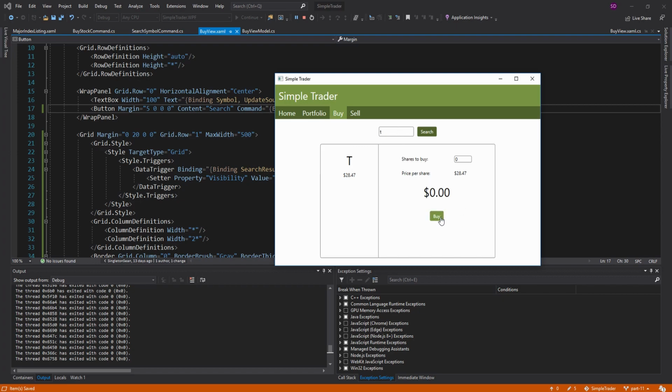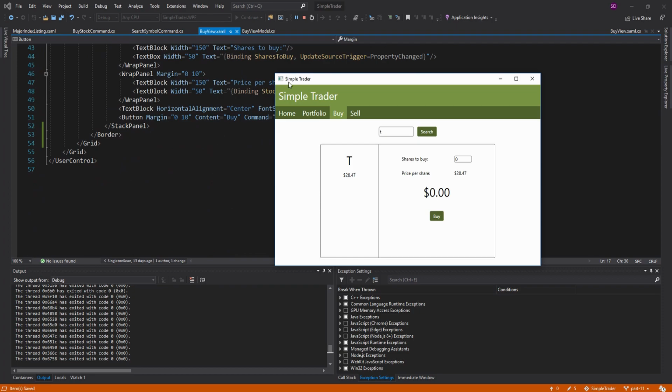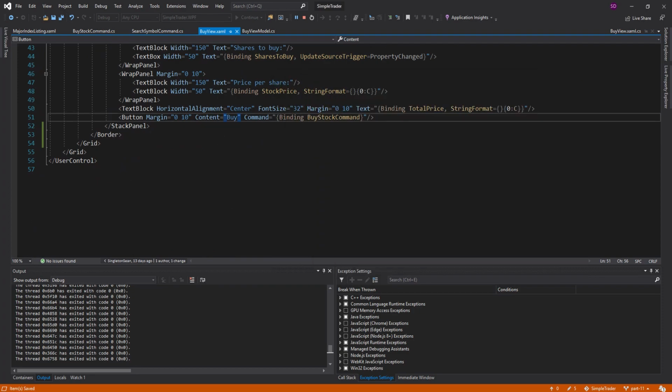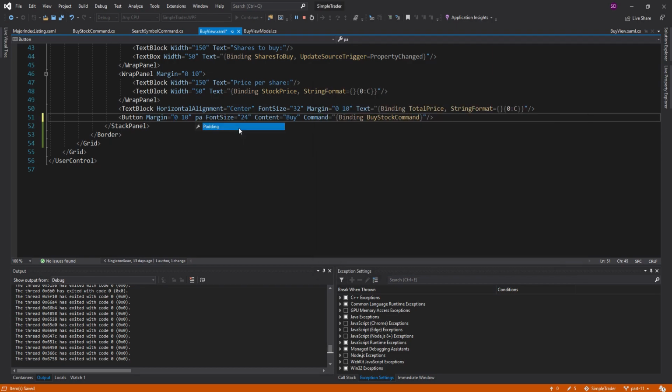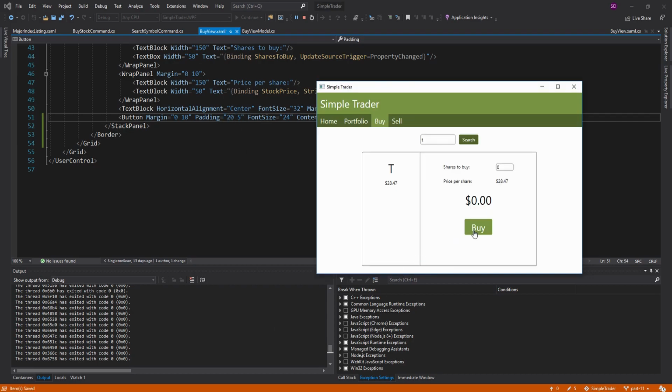And then maybe we could make this buy button a little bit bigger. So I think to do that, I'm actually just going to set the font size to be larger. We'll go for maybe like a 24. I think I like that. I'm gonna stick with that. Maybe we could set a width as well, or add more left-right padding. So let's stick with 5 top bottom, and what I want on the left and right, maybe like 20. I think that's good. I like big. Like, this is the most important button on the view, so I want it to be big. And I think that's all that is left for the BuyView.